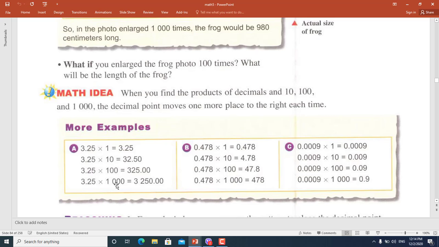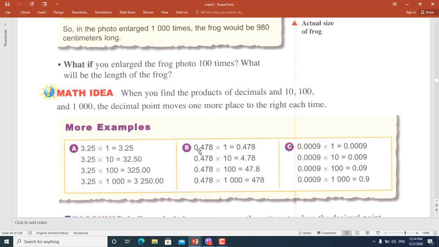And then we have 3.25 again, times 1000. From 1000 we have 3 zeros. So we move this decimal point three places. But there we have just two places after the decimal point. We can make it three digits by adding a 0 at the end. A 0 at the end of a decimal number doesn't have any value, so we add it there. After that we move this point three places. 1, 2, 3. We get 3250.